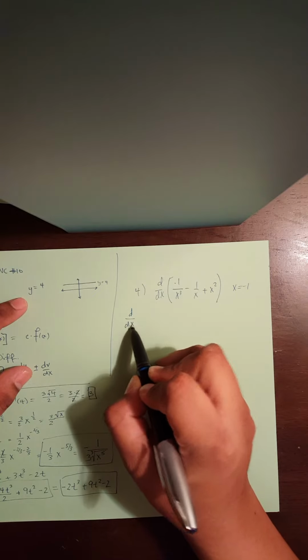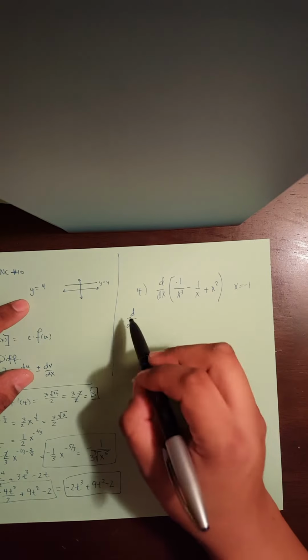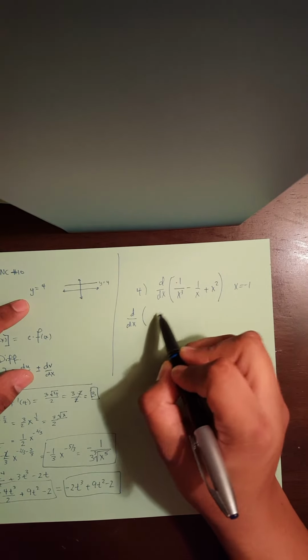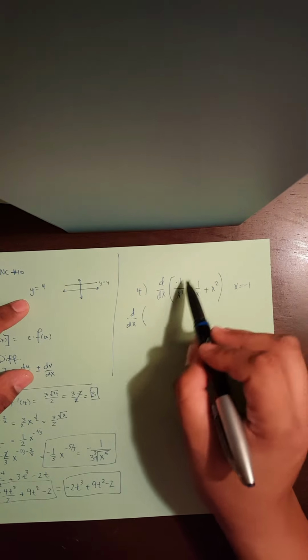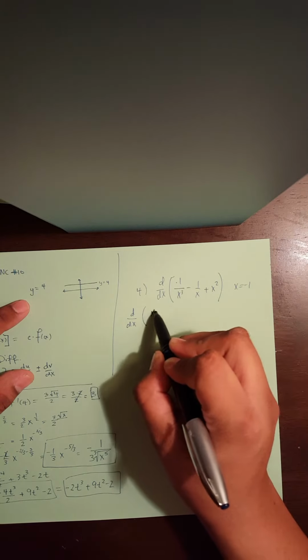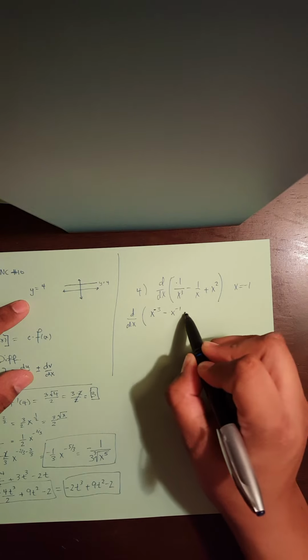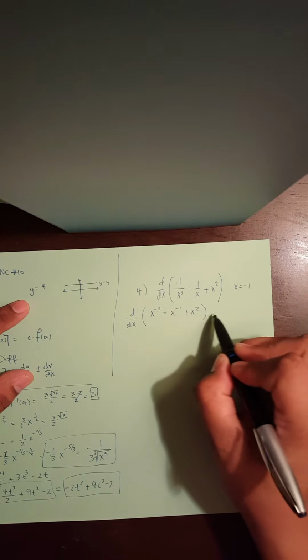So it's important for us to keep the notation in so that it makes sense. So I'm going to rewrite the dy, the derivative of x. Okay, so the derivative of this function, I'm sorry. Make sure you rewrite this because it's mathematically correct. And then I'm going to rewrite this so that it's ready to take the derivative. So it's going to be x to the negative 3 minus x to the negative 1 plus x squared.